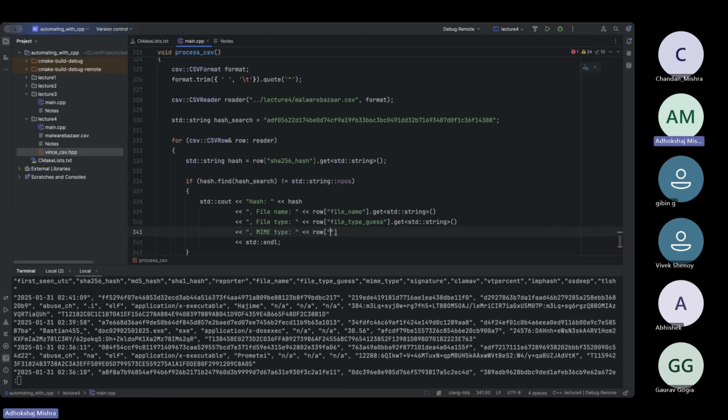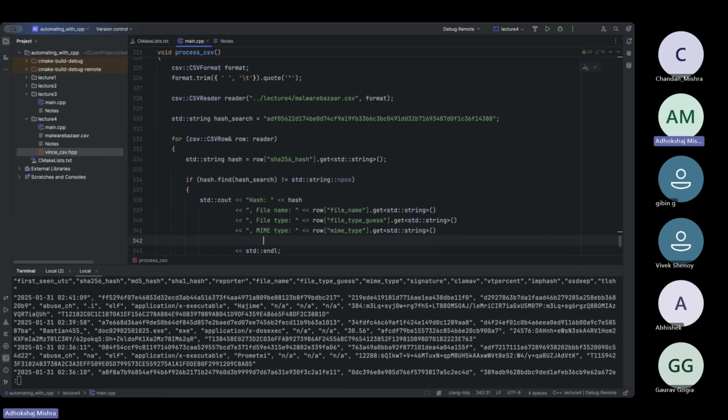And the column name is MIME type dot get std string, and probably I also want to check for this VT percent or something else.